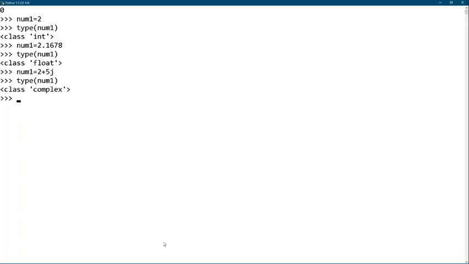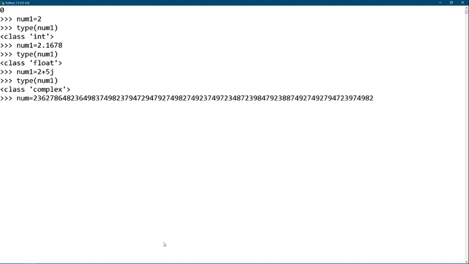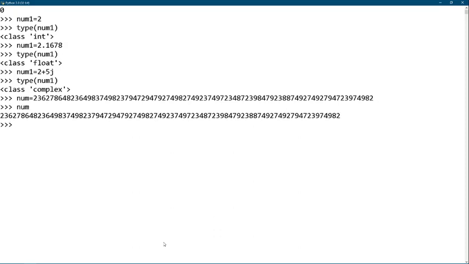For example, if I put num equal to a very long number, using many digits, it will give me those as they are. This is not the case in 2.7. In 2.7, it will take only 32 bits or 64 bits depending on which Python you have installed, and it will give L after that precise number of bits.